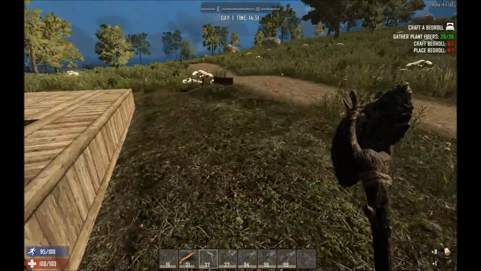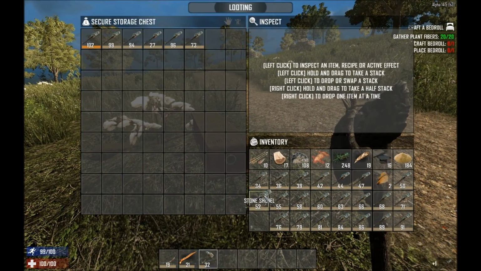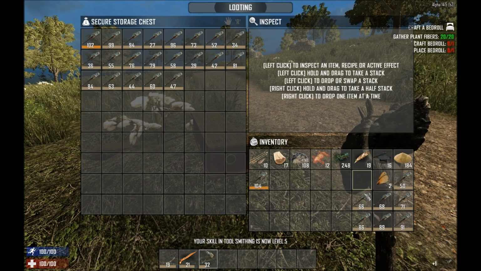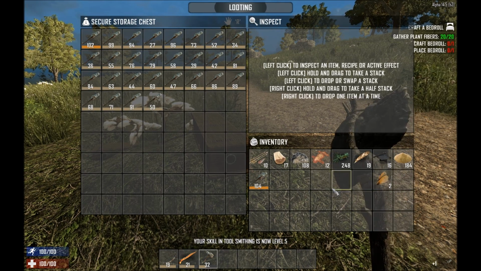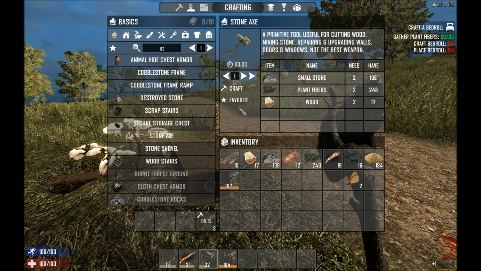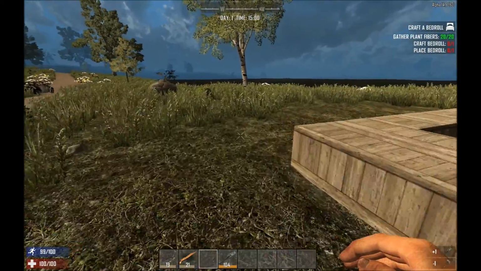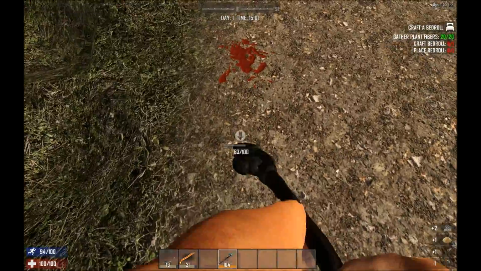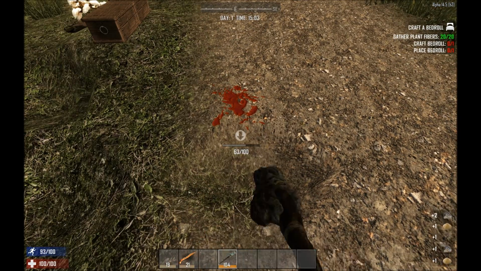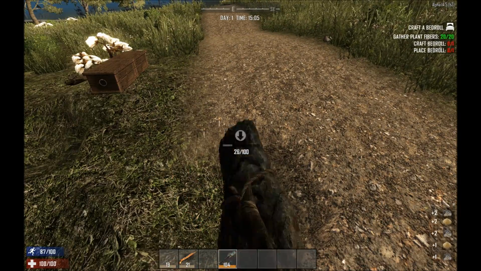I'm going to throw these shovels into these chests. While we're waiting on those stone axes to reappear, let's dig up a bit of gravel.